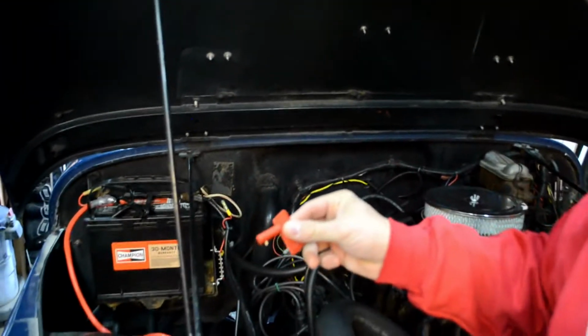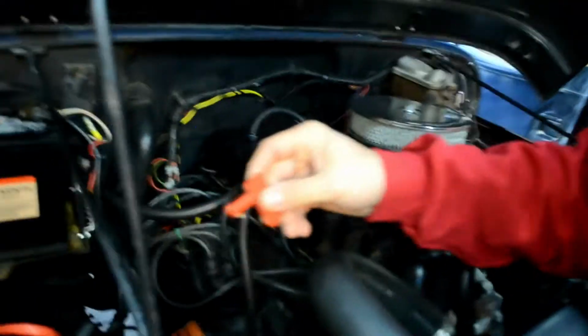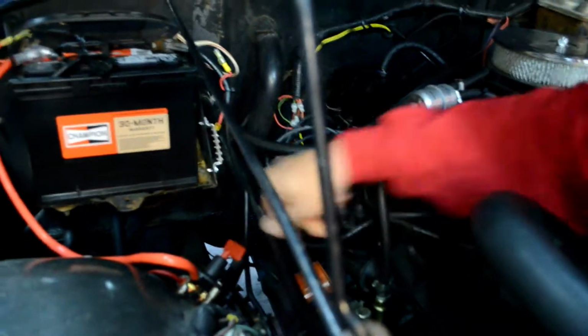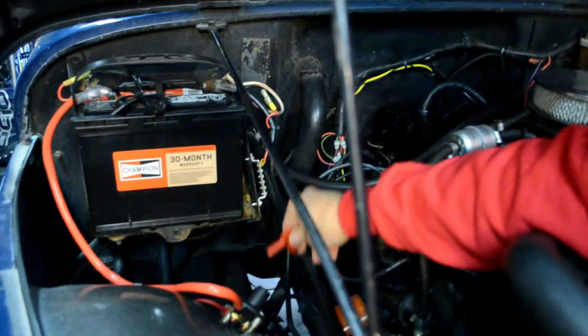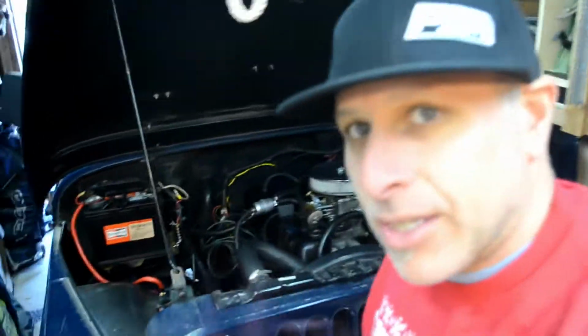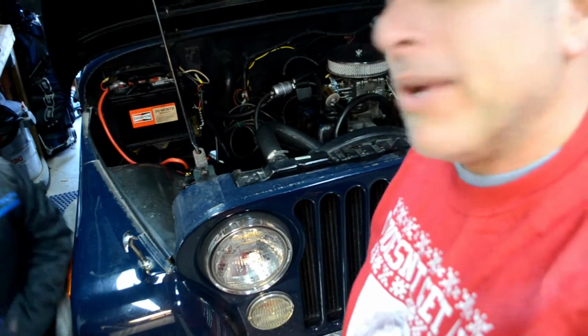And one cool thing is what everybody should have in a car that's being stored in a garage is the battery cutoff switch, or battery disconnect rather. It's just a Harbor Freight piece, but it cuts off battery power to the vehicle so we don't get any house fires or whatnot. But sadly, we will not be working on this today. We have something else we need to work on, so let's go take a look at that.